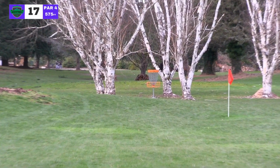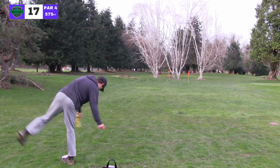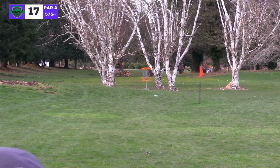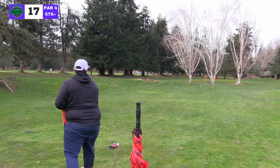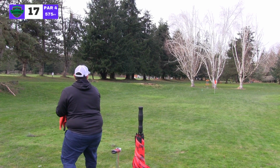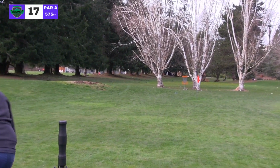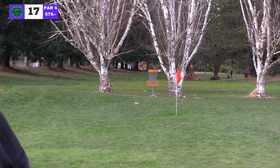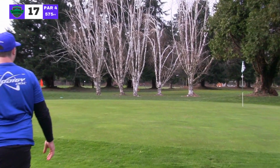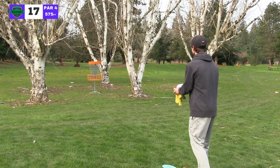Anderson, nice smooth backhand approach. A little long, but that should be fine. Yourself, same thing. Oh, just low, but gets a skip. A little off balance there. Probably running this, knowing this is for the birdie. Yeah, another good Nova up shot. Putting it in the circle. And Terran, furthest off the tee, must be still outside of his jump putt range, but that is fine. Easy 3 for Terran.